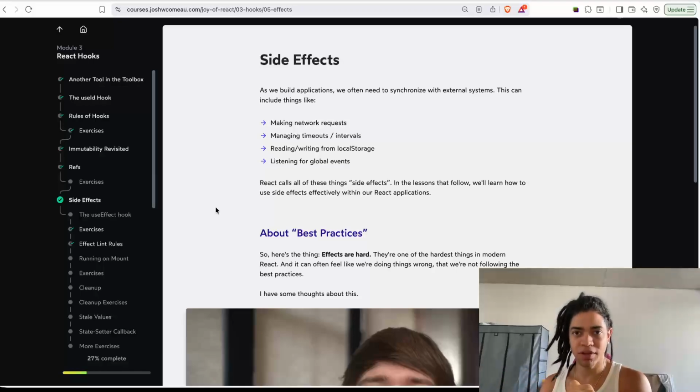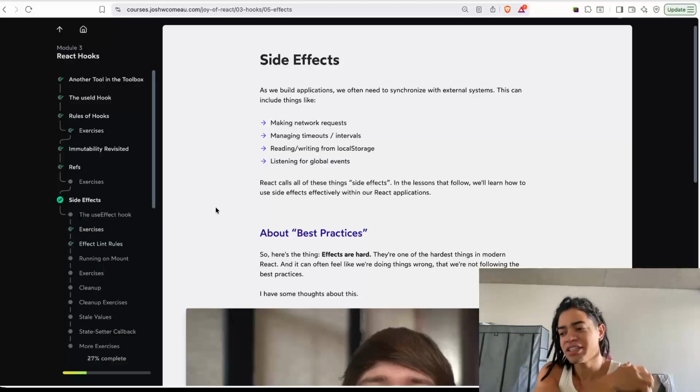So for example, I do want to store some piece of information in the local storage, or I do want to know if the browser is connected or not, if there is internet, right? Or I need to fetch some data from the server and then update my UI, right?